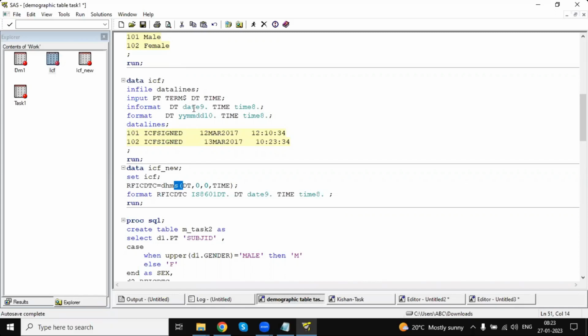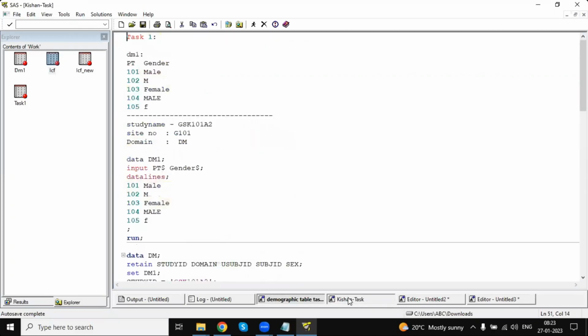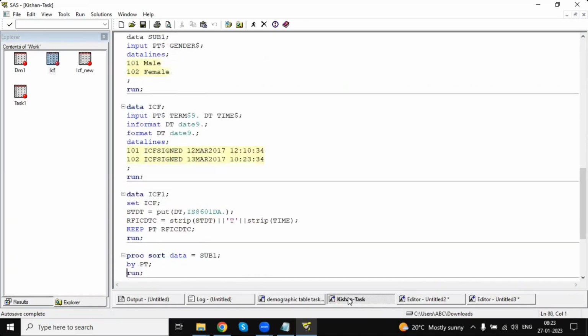In case of informat and format, you suggested to use input and put, right? Good one. Let me show you if anyone is doing like that. Else I'll tell you. Here it was used.